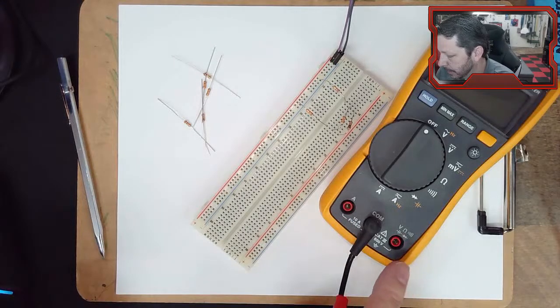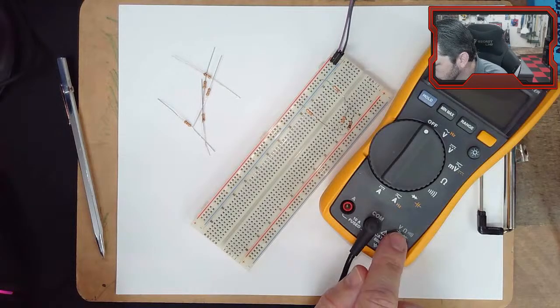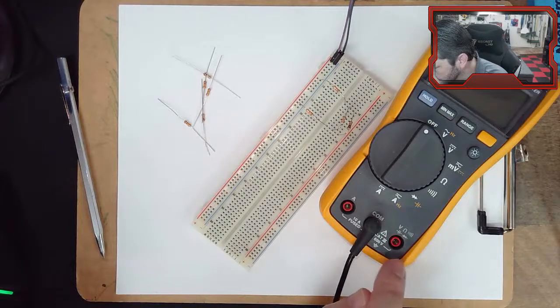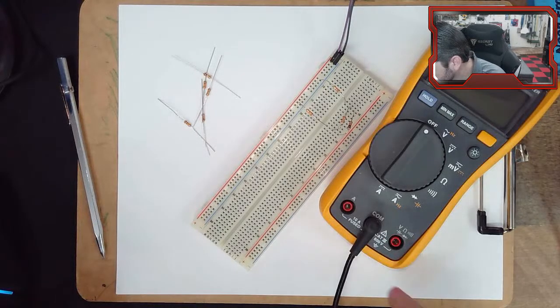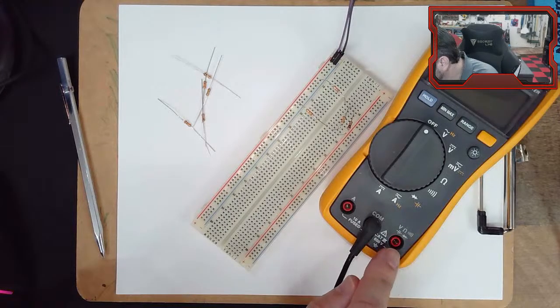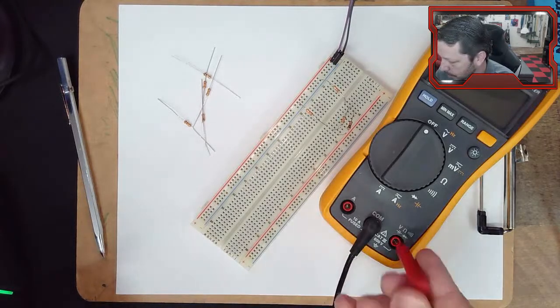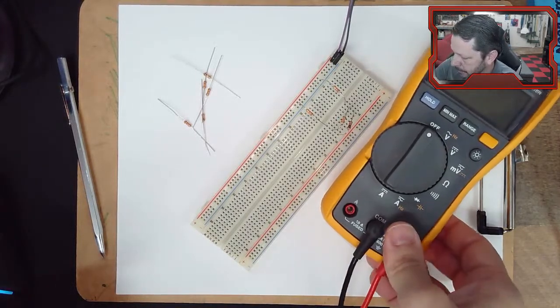The other one, in this case, says that if you want to measure a voltage or a resistance or continuity or a diode or capacitor, use this. This one doesn't say what the current limit is on it, but it's usually way less than 10 amps. So we're going to use this set.